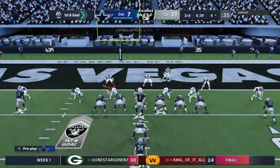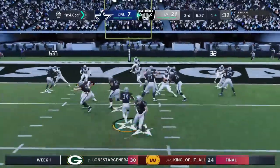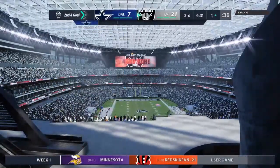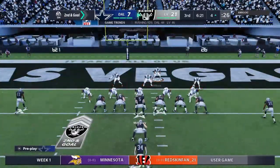An interception here on the opening drive of the 3rd quarter. Obviously not what they were striving to accomplish. But you know who's really upset on their team? The defense. Already trailing, they're going to be counted on to try and hold that score at least where it is. Line of scrimmage, again the 4-yard line.